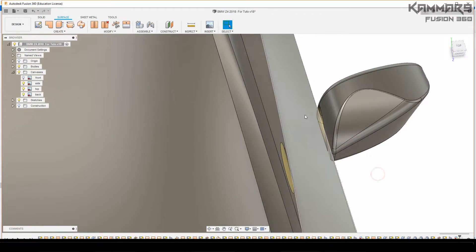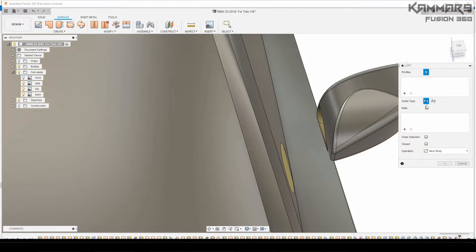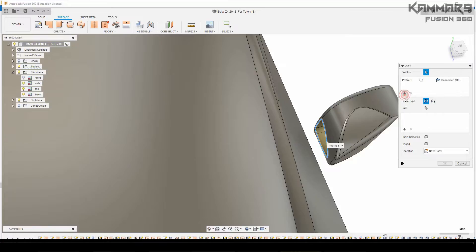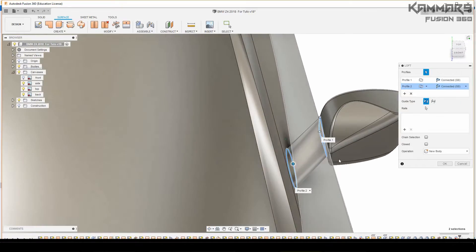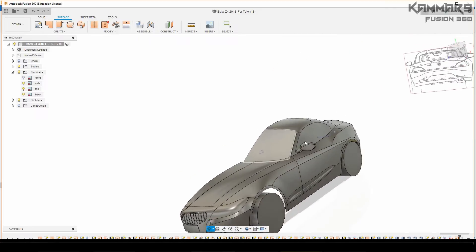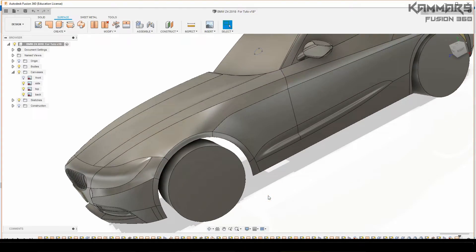Now go ahead to make a bridge between these edges. Just select the left feature and select the circle to make the edge loop — close to the first edge to make the loop. Select the third side to make the loop. As you can see you have the mirror, and if you want to match all into one body you can do that.